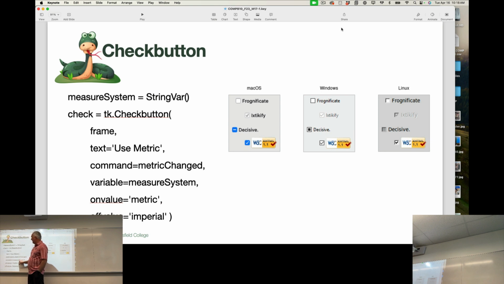That's how I attach or couple that variable with that object. So on the screen, a single checkbox takes that much text, and now when I check or uncheck that box, this variable, which is a string variable object, gets set to one of these two strings. That's how I associate a string with a checkbox.